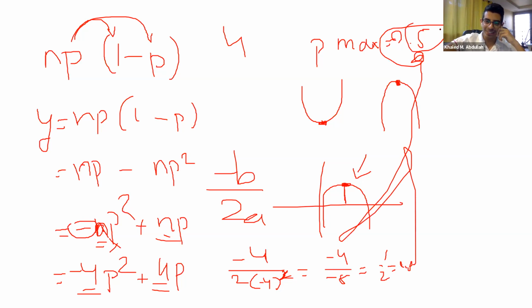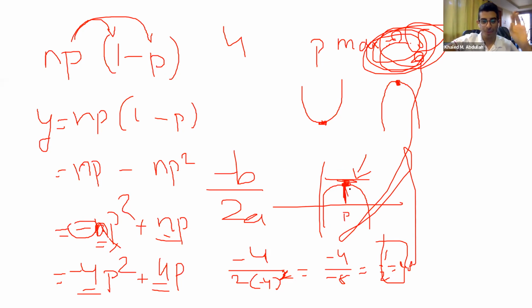P-value is at a maximum when it's half. Because this is the point right here. There's no other point in the graph where it's higher than this point, and the p is going to be 0.5 here, and the y can be whatever. We can solve it later, but we don't care about the y. We care about the p. So does this make sense? This is a way to correlate what you learned back in high school with this thing that says p is at a maximum of 0.5.